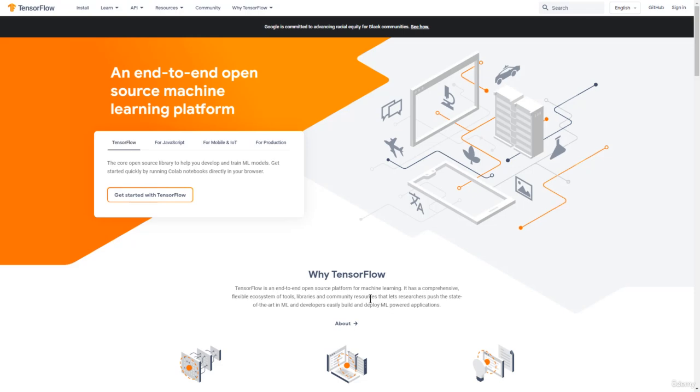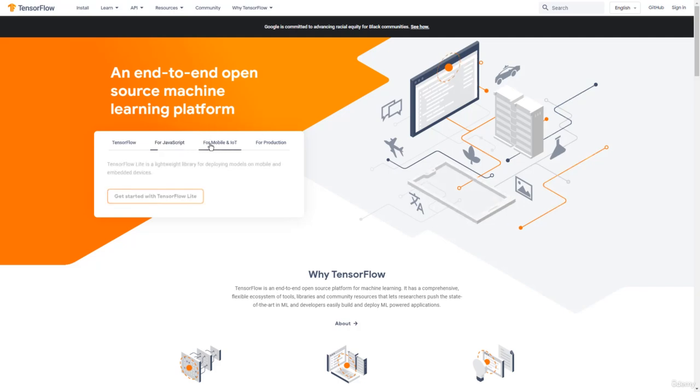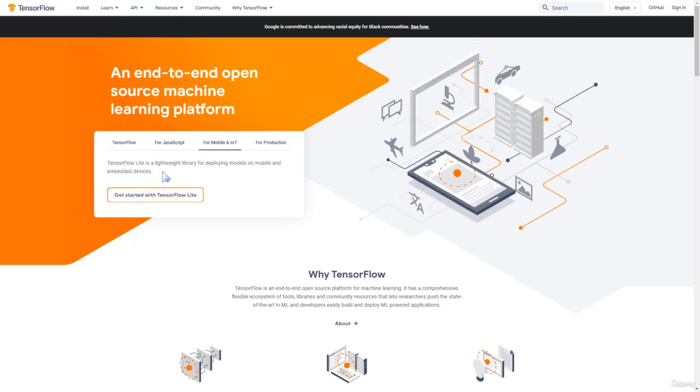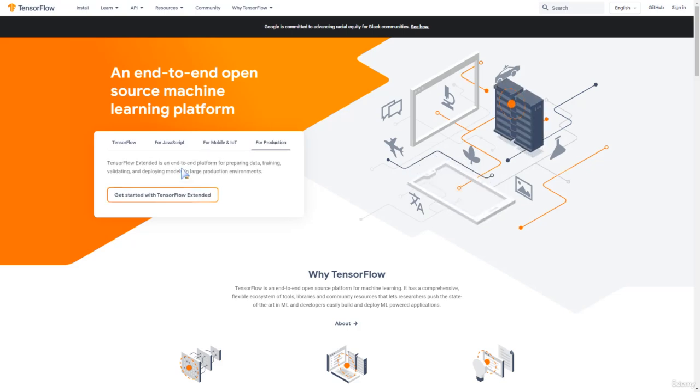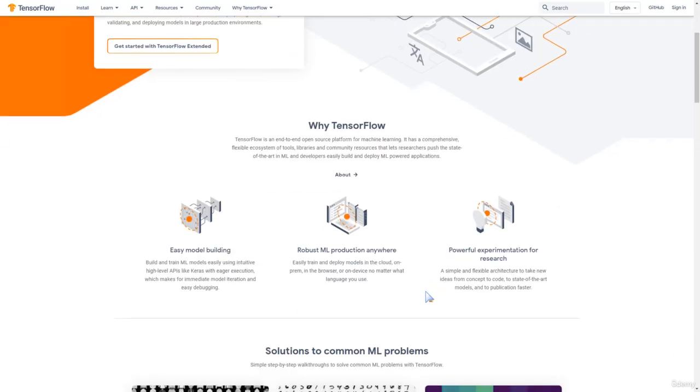Now, whether you're training your machine learning model on your GPU or on Colab, or you're training your machine learning model in a browser, or you're training your machine learning model to be deployed on mobile and embedded devices, or also if you are deploying in large-scale production environments, TensorFlow is the right place.